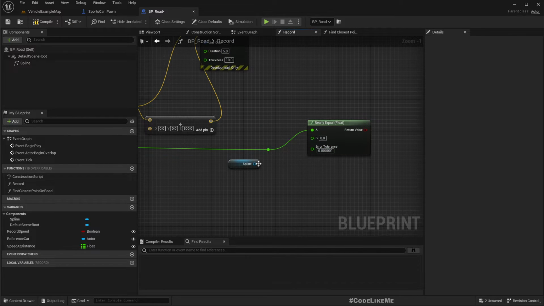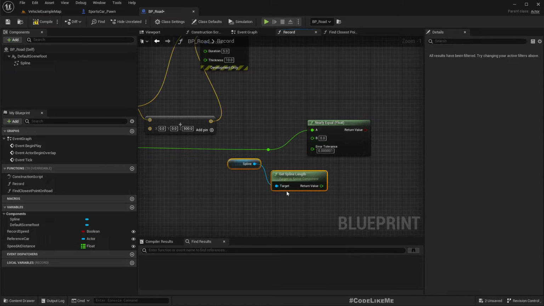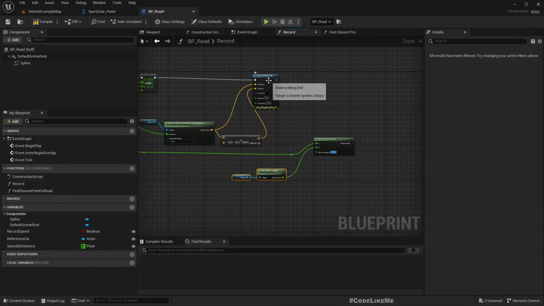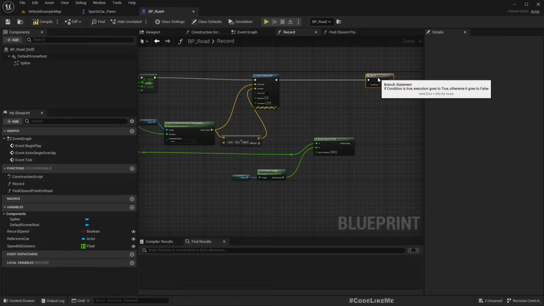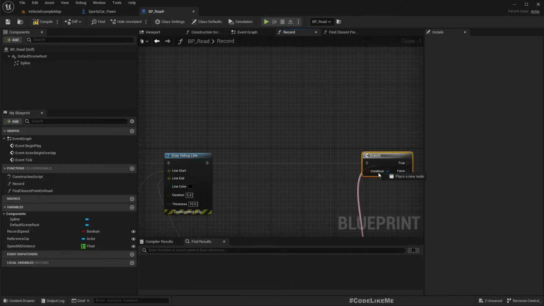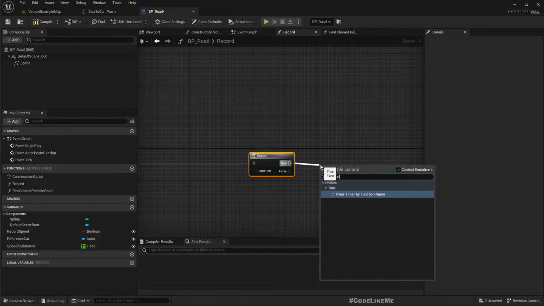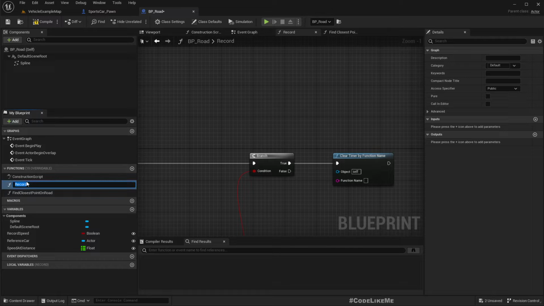Let me undo that. So get the length, and we can check if it is nearly equal with 500 tolerance. If this is true, we should create timer by function name, and function name is record.